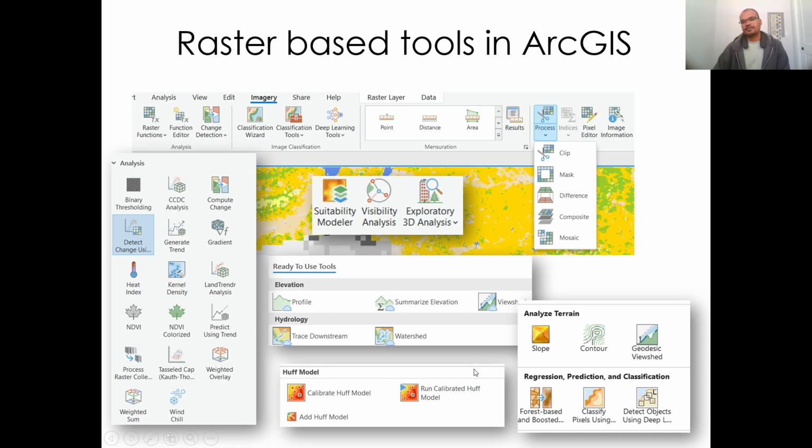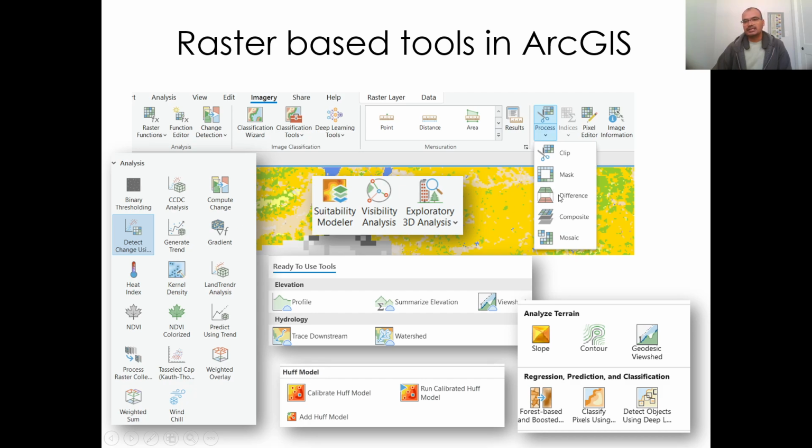Like vector-based analysis, you can do many raster-based analyses in ArcGIS, and ArcGIS offers many raster-based tools, including analysis based on image bands, such as image indices. You can also use overlay analysis.